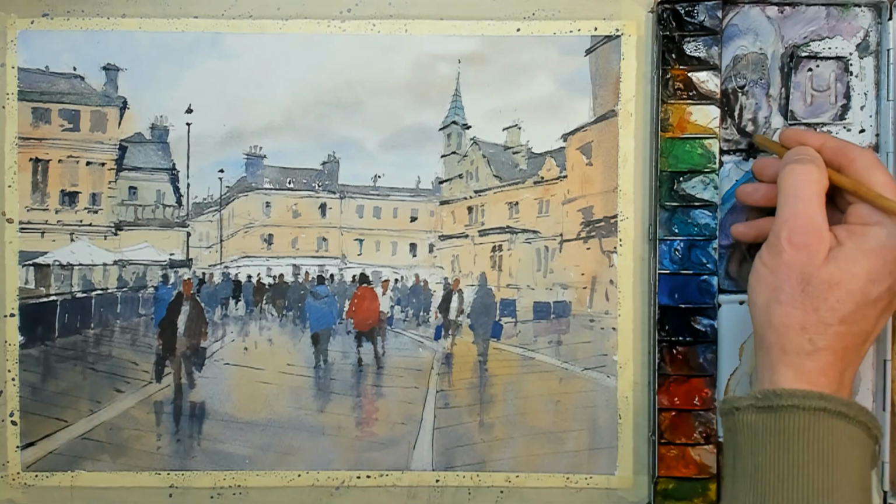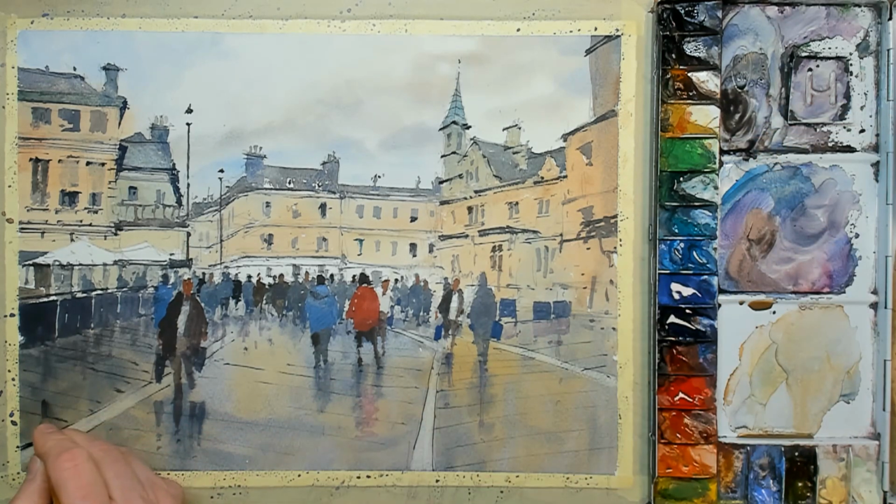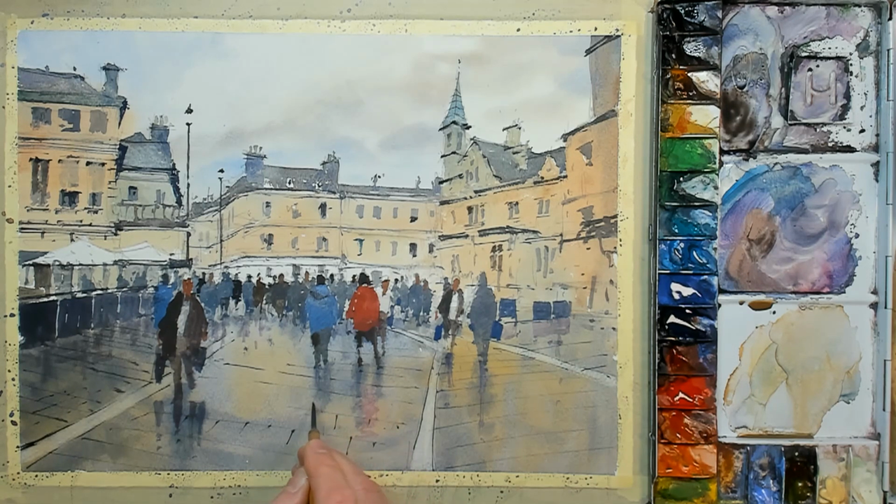Now some going the other way, not too many, but just to sort of give the feeling of that block paving. And then just a few on this side.